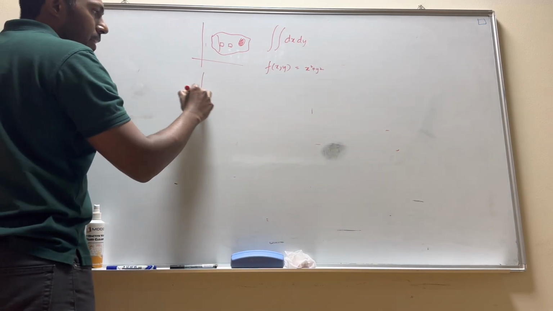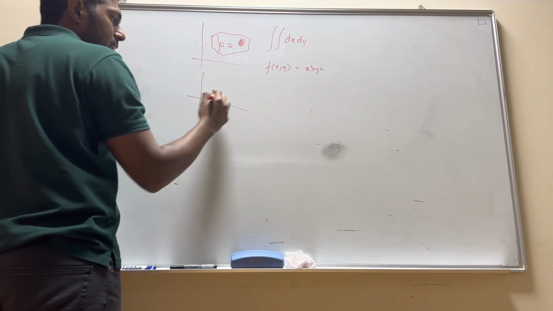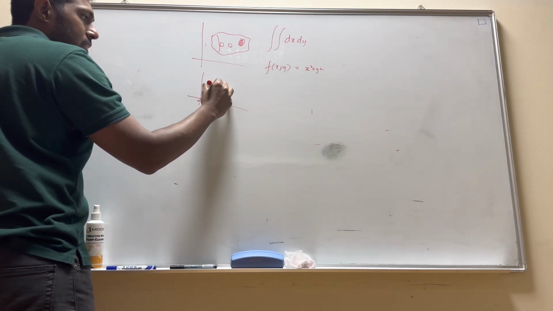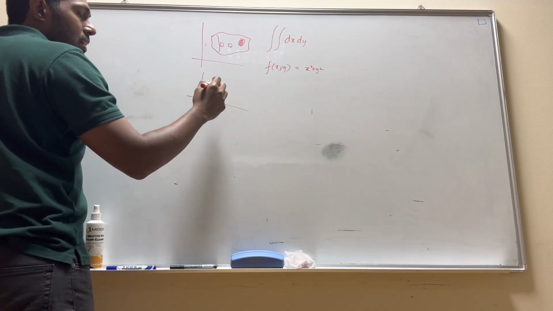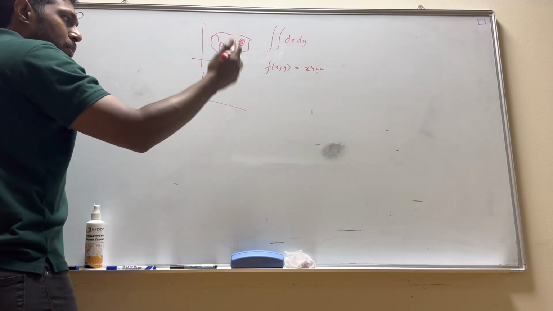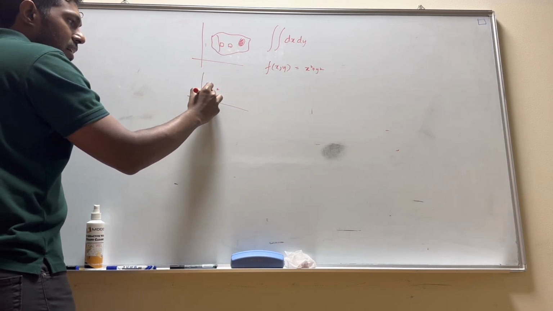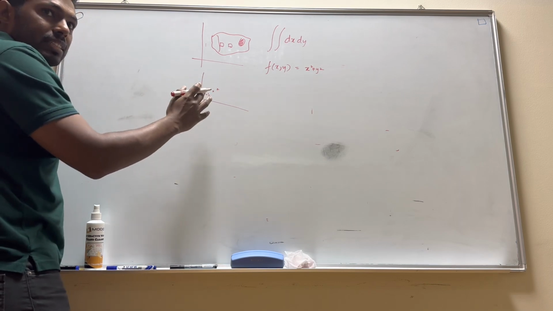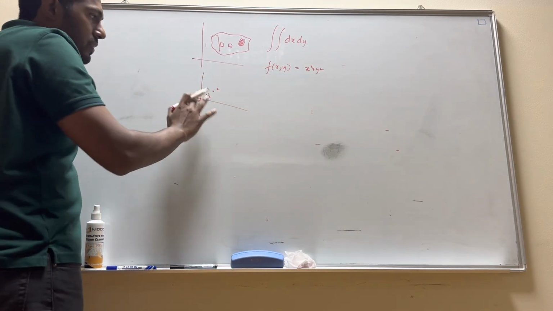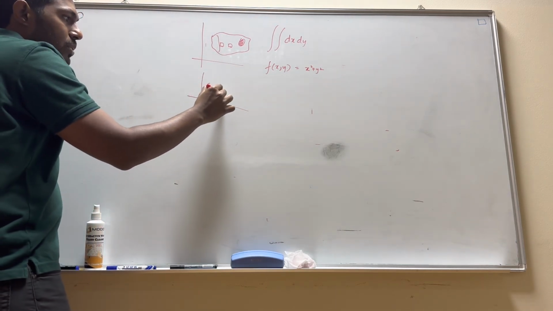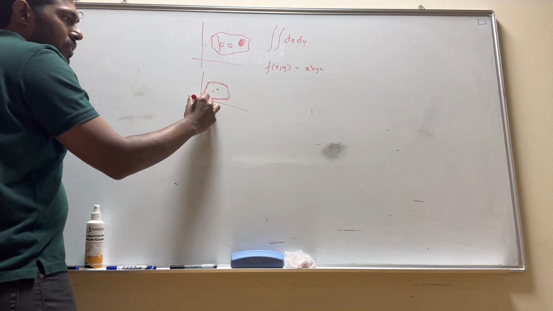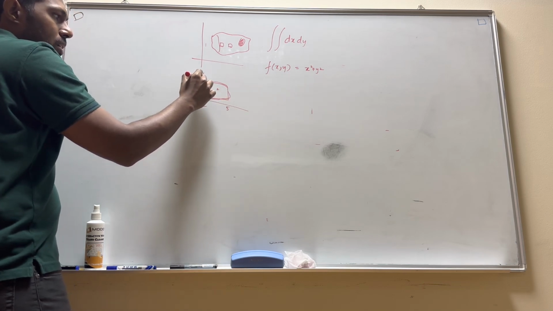What does that mean? It means when x is 0, y is 0, density is 0. When x is 1, y is 1, density is 2: 1 square plus 1 square. When x is half, y is half, 1 by 4 plus 1 by 4, it's half. So the density varies. Now this surface is like some weird surface, right? It has various densities. Now I tell you, get me the mass of this rectangle from 2 to 5 and from 1 to 6.